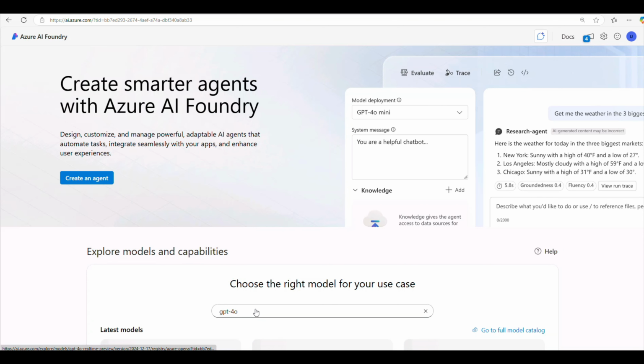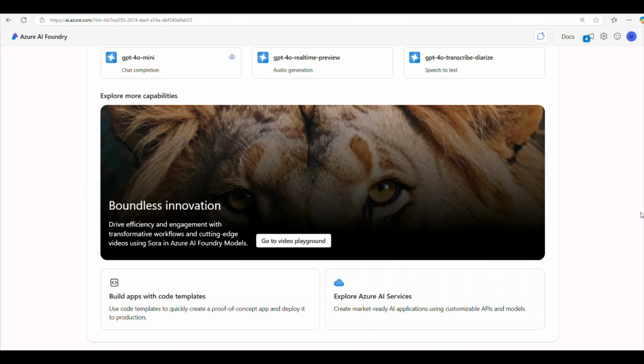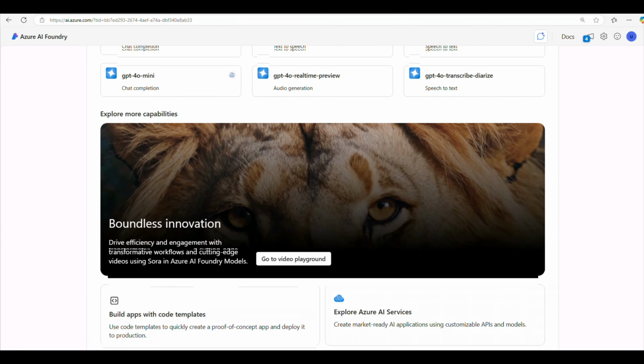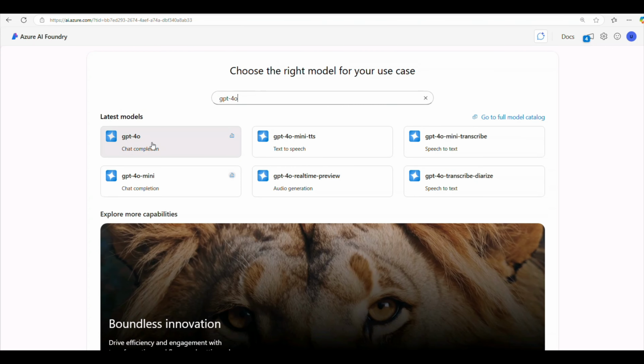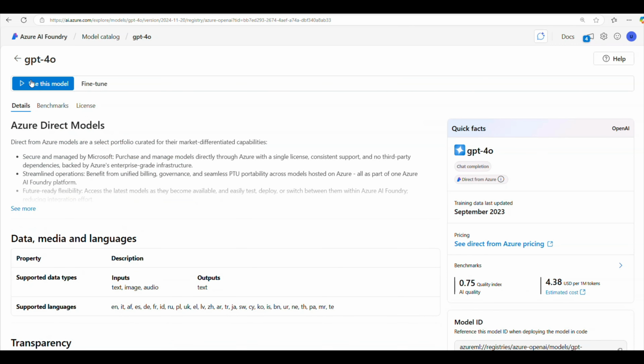So we have selected that model. Here we are going to select use this model.